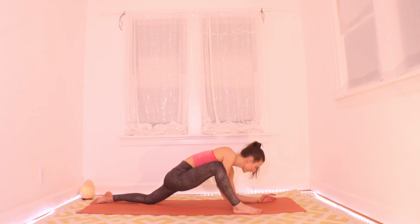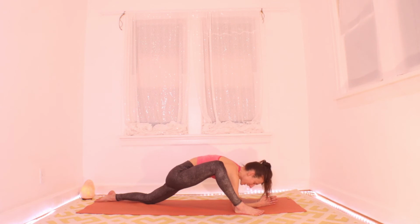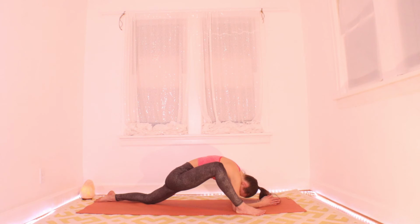You might want to come to your elbows. Although that's not necessary, okay? Most important is it feels nice, you're having a good time. Drop your head if you like, but keep your neck long. You notice, where do you release here if you give a little resistance into the floor with your legs? Maybe one more breath in your low lunge.